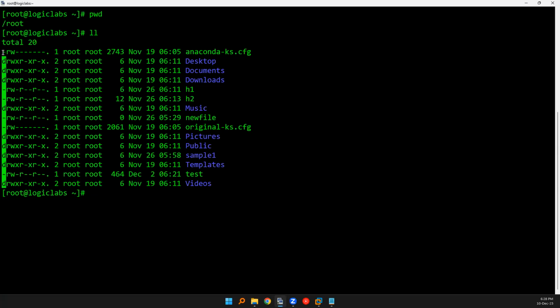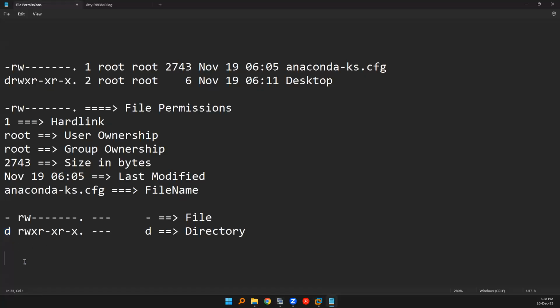If it is a file, it will be only a hyphen. The same concept applies throughout the server. You just remember this one, and then there are read, write, execute permissions that look like they are given randomly. Obviously, it is not random for sure, but there is some underlying meaning for each and every section. We will see that in detail.